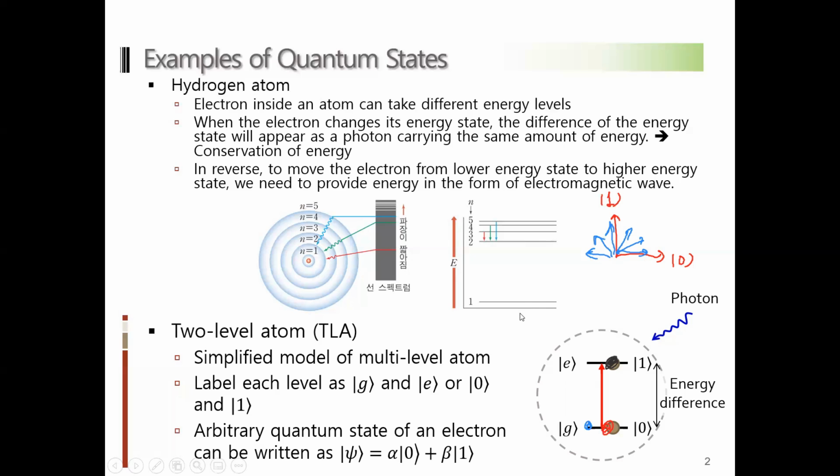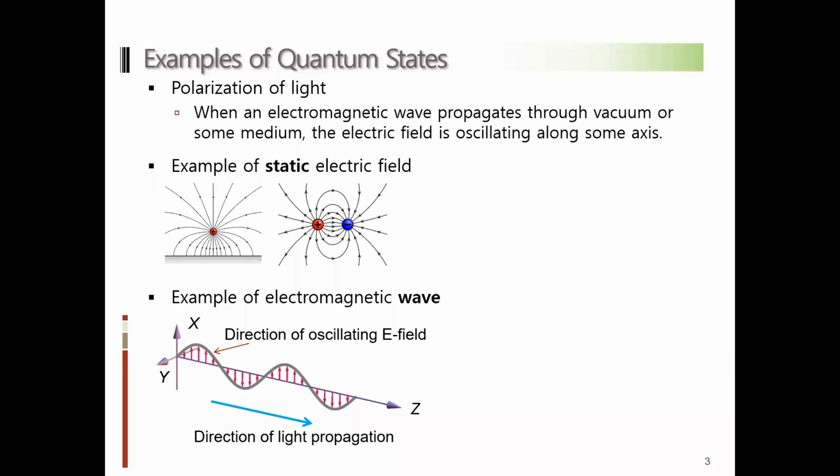We can also think about another quantum state model, which is the polarization. I assume that you are familiar with the concept of the polarization of the light, but let me give you some review of what you know so that I can continue my discussion of the quantum state of the polarization. You know that when the electromagnetic wave propagates through either vacuum or some medium, the electric field is oscillating along some axis. And this is one of the popular pictures for the polarization when the electromagnetic wave is propagating from one direction to another.